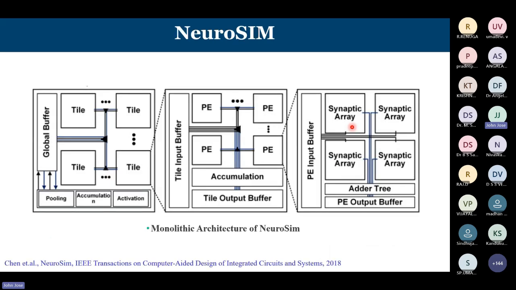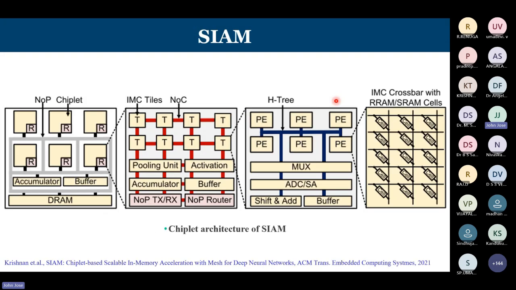Similarly, we have something called NeuroSim. This NeuroSim also has the same kind of structure. What I wanted to show is that there are different kinds of chips that are already in the market. Here also you have a global buffer, and if you zoom in one by one, ultimately it is a synaptic array, which is nothing but your memristor array, performing a weight stationary circuit mapping. This is one of the popular ones. It's called SIAM. These are all free tools that are available. If somebody wants to work with this, SIAM is an open source tool which will mimic this.